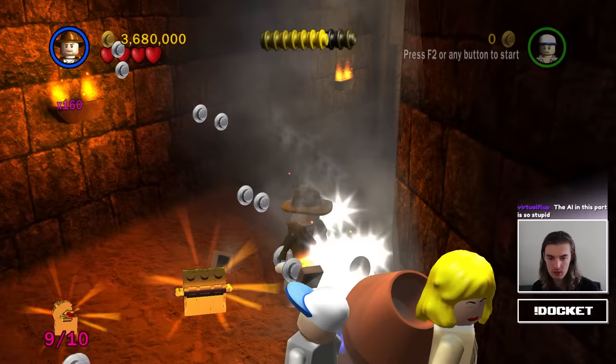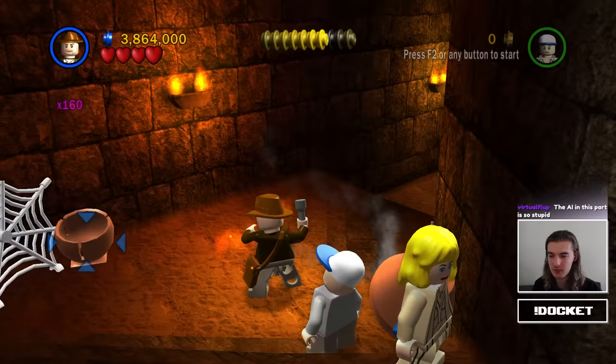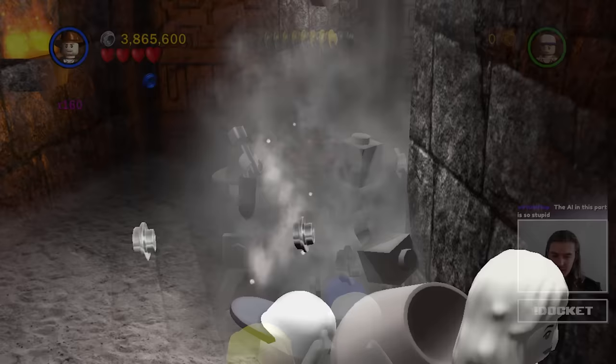What? What? This is the worst level of all time. What? There's just a minikit that's just sitting in a box. And there's also one that's in a plant. And it makes no sense.